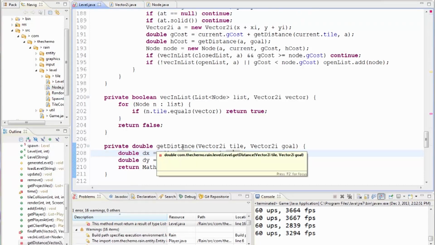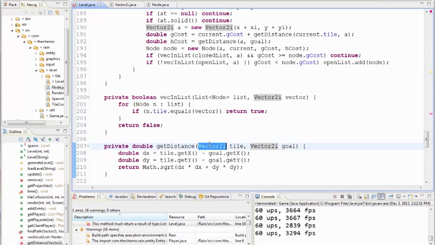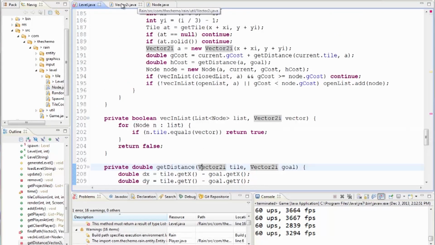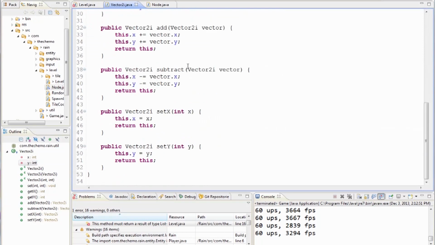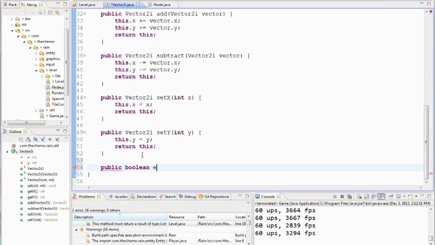A vector, as far as we're concerned, consists only of an x and y value. So we just need to check if those values are equal. The way we can do that is we'll go back into Vector2i, and down at the very bottom, we will make a public boolean equals, and we'll have to fit an object.